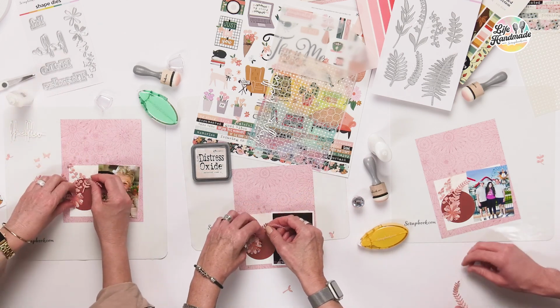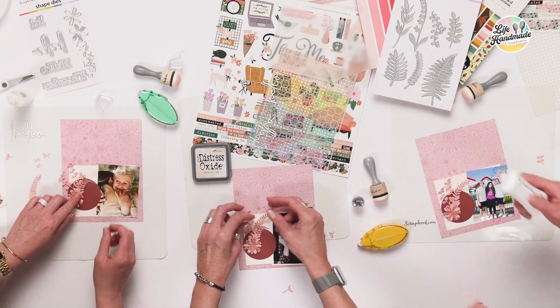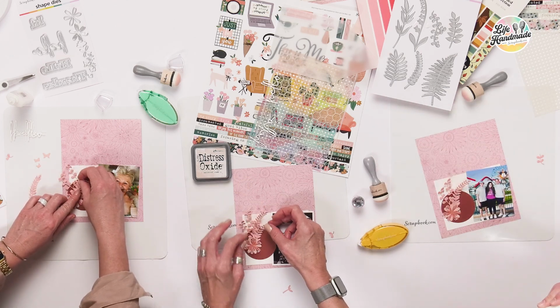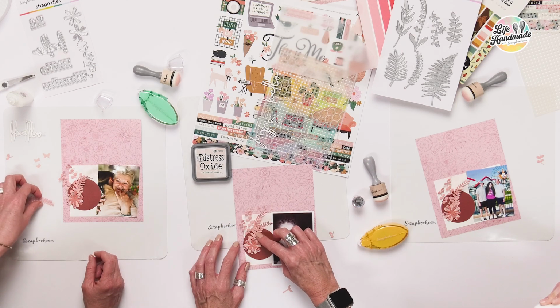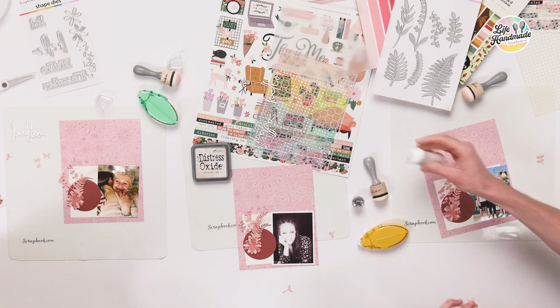And then, let's put this. So with the craft glue, you have some work time, right? Yeah, 'cause it doesn't dry immediately, and you can kind of play around and move things where you want them and make it happen.